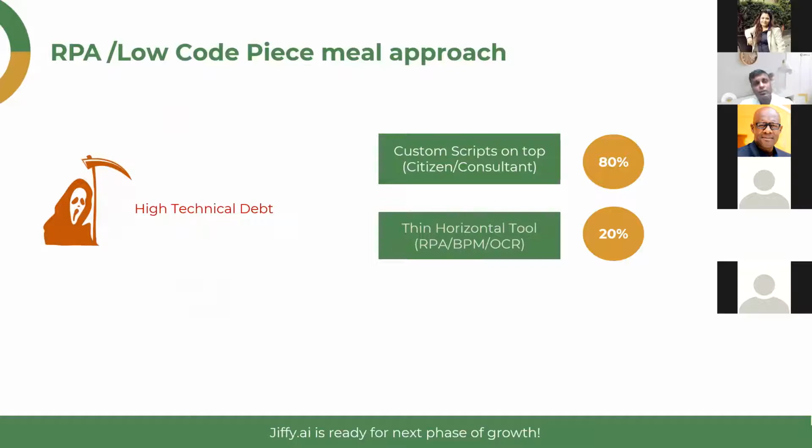Now, one of the challenges of the low code approach is that RPA, BPM, and OCR are very thin technologies, because there is no domain in them, there is no logic in them. On top of it, 80% of what you do is custom scripting. Though it is not code actually written, you're writing instructions to make a functionality work. You take a bot, but you need to teach the bot where to extract the data from, how to extract it, what to validate, all of that. So indirectly, while there's excitement, this is creating a large technical debt within all these organizations. Now, our focus is to make sure you avoid that technical debt.